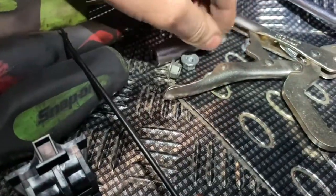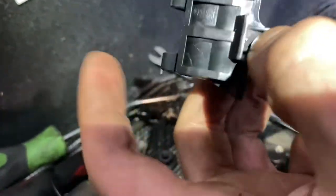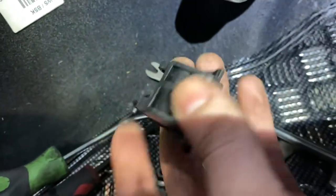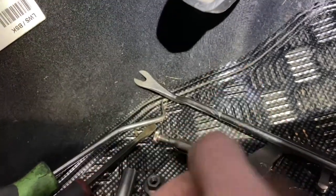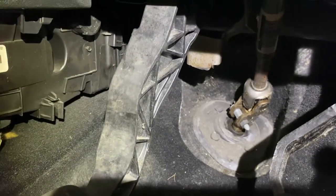There's four nuts holding it on - two or three size 10s and one 13. The clip goes in like that, and if you squeeze it, those retainers there are holding it on to the pedal - squeeze it and pull it out. There's one there and one on that side - a little bit tricky, a little bit finicky, but it's out. Now we're going to try the refitting process - fingers crossed this pedal will be working. It'll surely have to be better than what it was anyway.